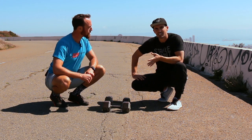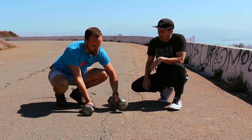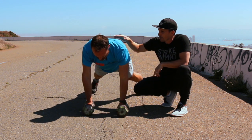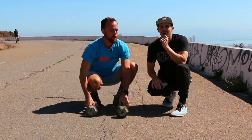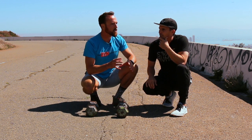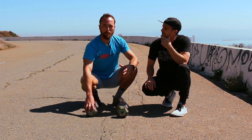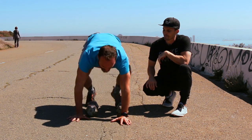The thing that may go unnoticed is that when he performs the renegade row and that arm comes up, the body wants to rotate side to side. We want to avoid that — keep it as neutral as possible, shoulders level with the opposite shoulder. If you can do that, you'll maximize your performance and get special benefits from the exercise. If your hips are breaking, squeeze your belly and squeeze your butt as much as you can and focus on staying square. It won't be perfect at first — just go with it. You can also go lighter with the dumbbells, or even remove them altogether and practice picking one hand up off the ground at a time just for that stability.